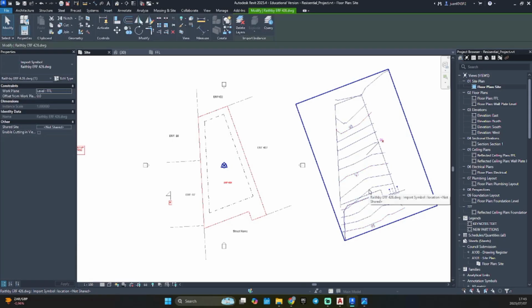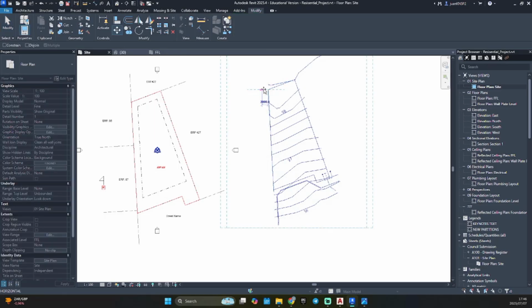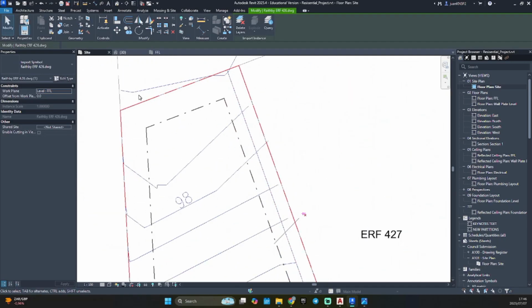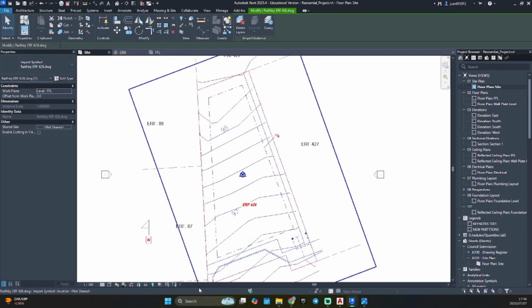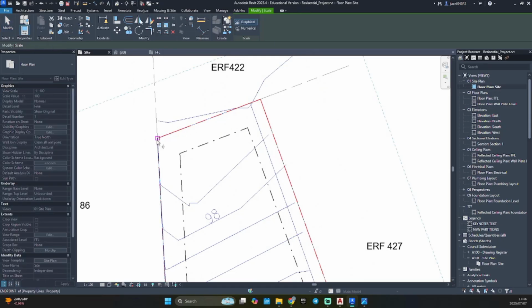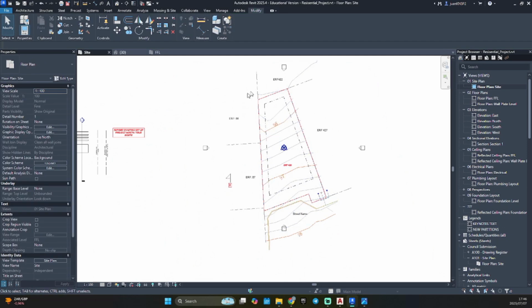So from this, we are going to move it. If you go to your top ribbon, you can use Move, or you can hit MV on your keyboard. Select any point, let me just align it with your current site. So now we need to scale this DWG onto our site. For that, we can press RE on our keyboard, right about there, and just extend it. Click again, and there you have your contours on your site.